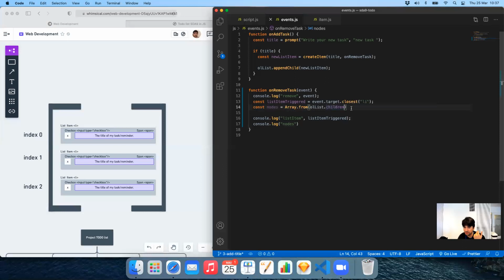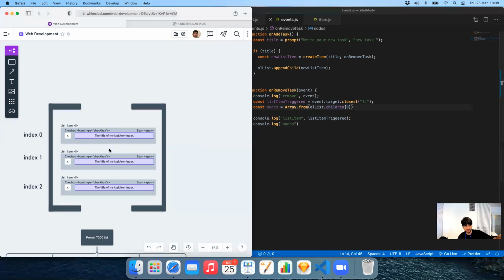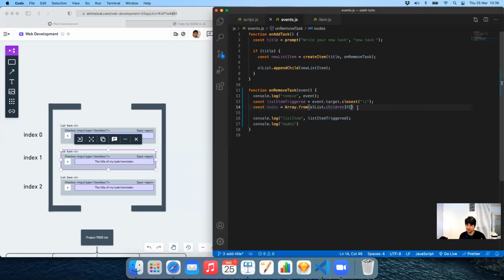So you cannot do this. This makes no sense for the computer. For you, it can make sense because we know there is a group of list items, so probably just grab the number 1, but it will not work. Machines don't do whatever you want them to do. Machines do whatever you tell them to do. And this is HTML, and we need to convert it to JavaScript nodes. So now we have the nodes, and you can even see that it's an array because you can see the square brackets. So we know that it's going to work.